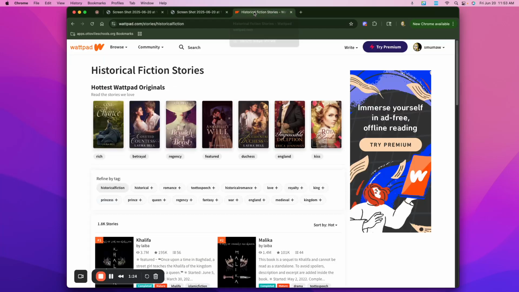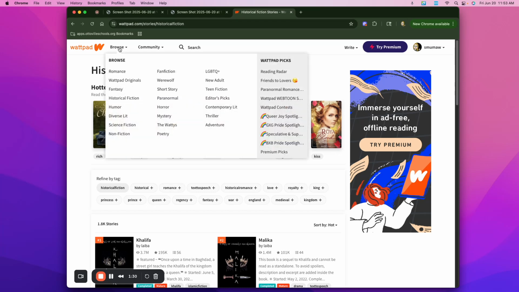When you go to Wattpad, across the top you will see where you can browse your different content areas. I will say the romance in some of these can be kind of on the edge a little bit. And you will want to make sure that when you log in and create your first account and select your choices, you cannot change those.